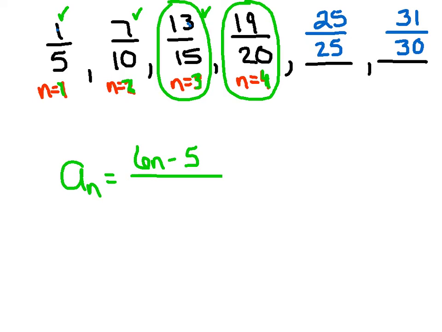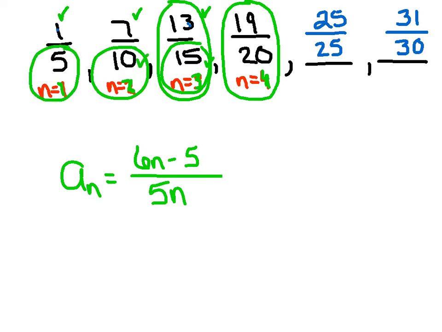Now on to the denominator. I thought this was a little easier. All we're simply doing is multiplying the n value by 5, and that's it, period. We're done. So 4 times the 5 is the 20. I'm going to go ahead and write that down: 5 times the n value. Over here, we'll test it right here. 5 times the 3 is 15, check. Over here, 5 times the 2 is a 10, check. Over here, 5 times 1 is 5, check. All right, looking pretty good.